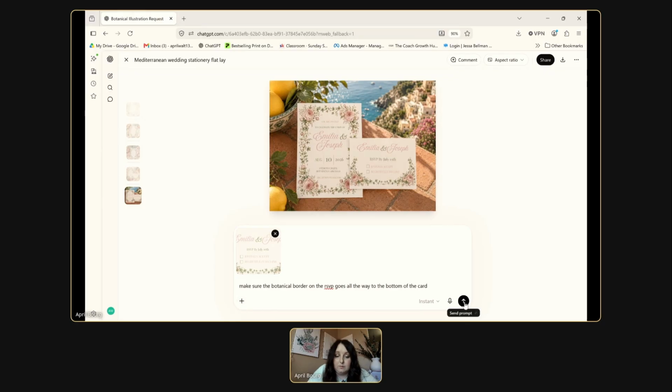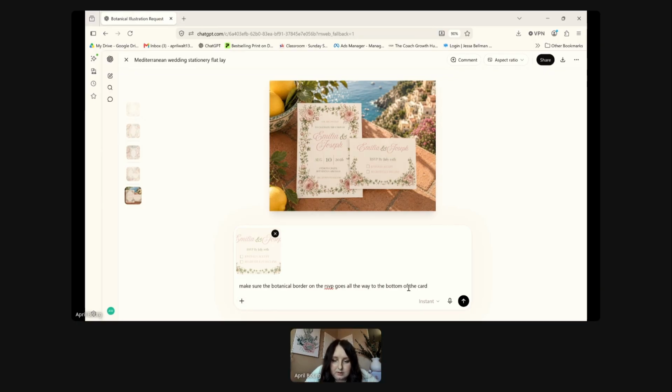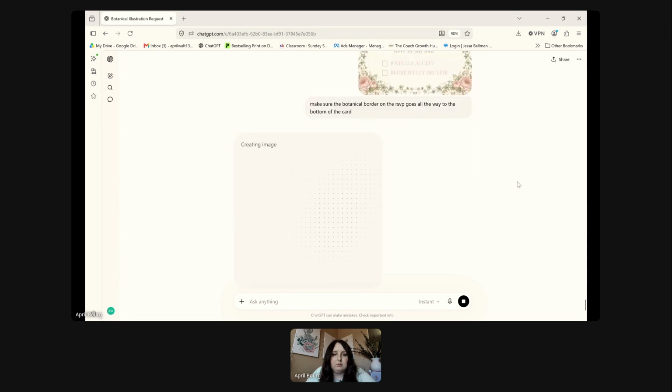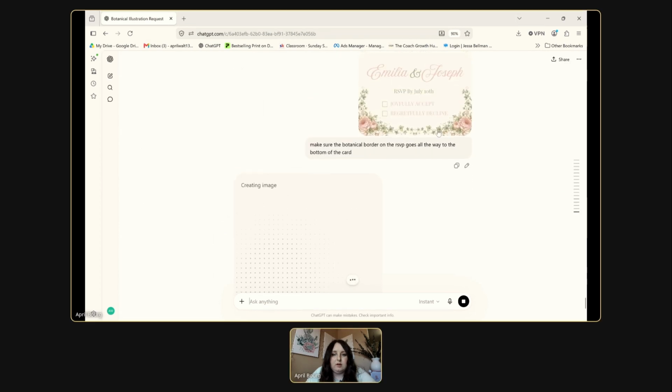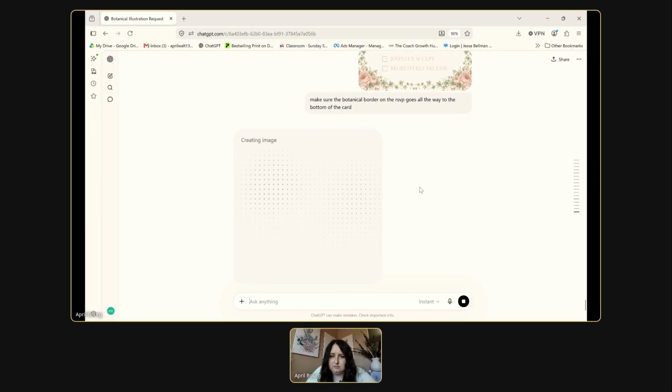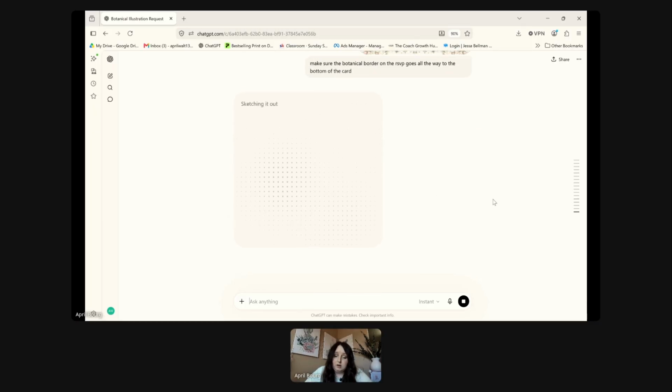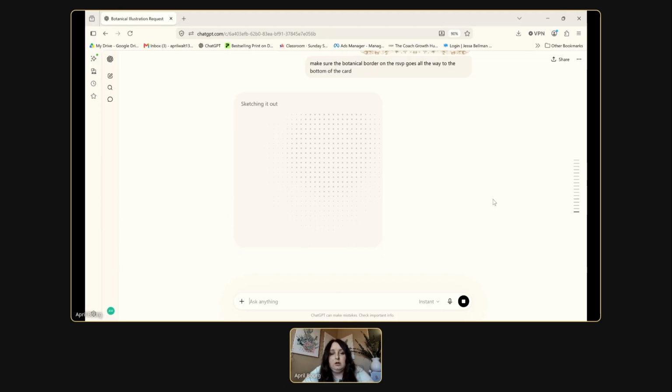I don't know, it used to let you draw on it, but let's just see if that will help. Sometimes I feel like it's not what you give it. Sometimes it's just ChatGPT being ChatGPT. So no AI tool is perfect. So sometimes you just have to reiterate a few things and hopefully it does it right.